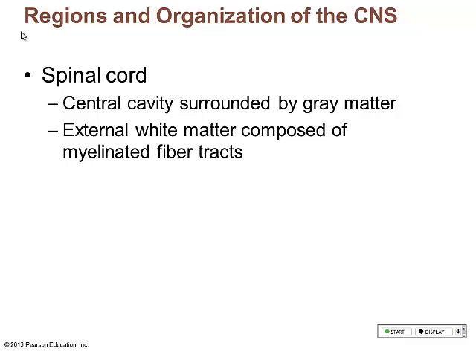Remember those things? Well, there are some nuclei inside the spinal cord as well. So when we look at the spinal cord, we see 2 types of tissue. We see gray matter and we see white matter. Now, I think I explained this last class. Does anybody remember what the difference is? White matter is what? Myelinated fibers.